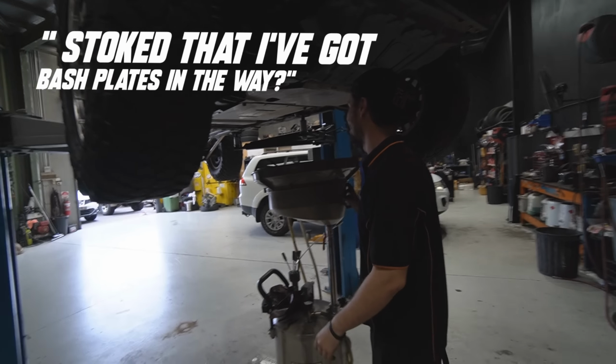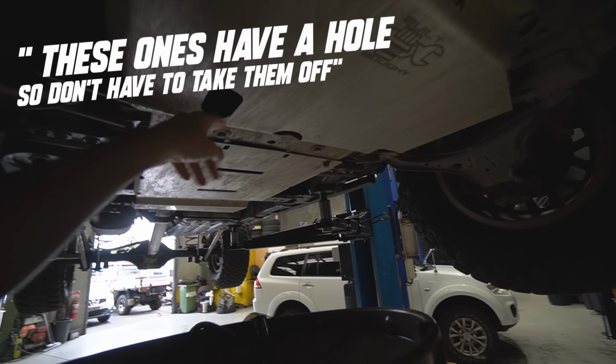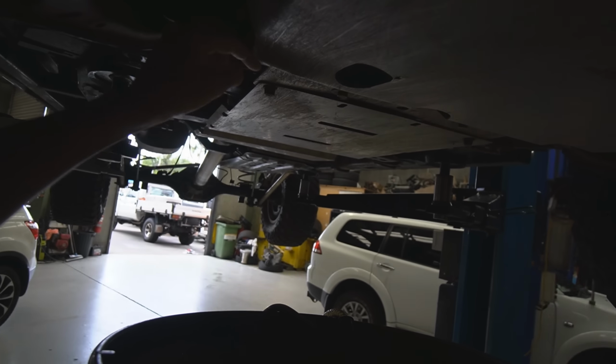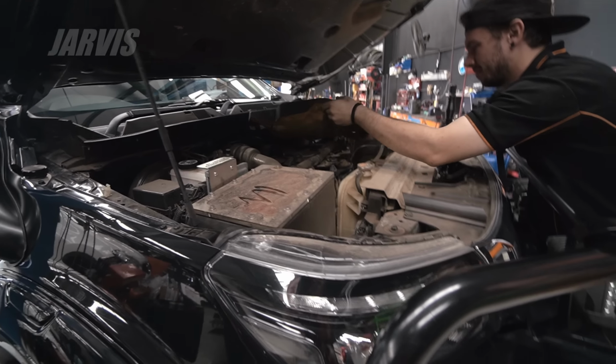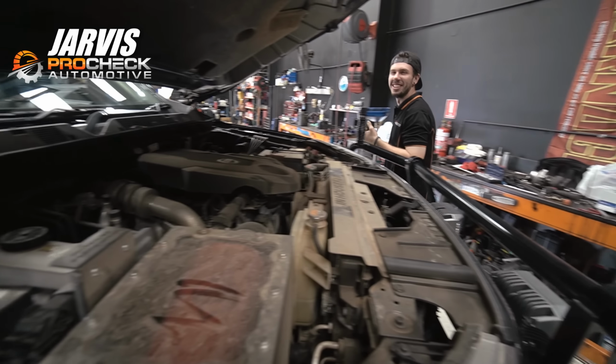Stoked that I got bash plates in the way. Yeah. No, these ones actually have a hole, so they didn't have to take them off. See, I've actually been using the bash plates. Okay, so I haven't opened the bonnet since sundown, National Park. You can't tell. I'm that guy, hey. You were being that guy.